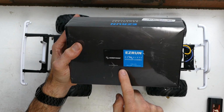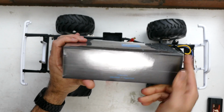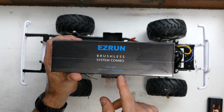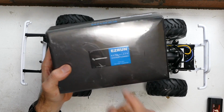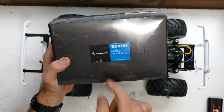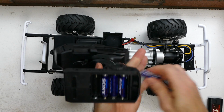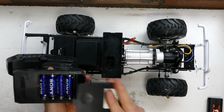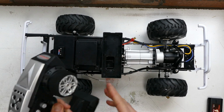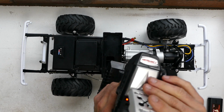We also got this from Banggood. I'm thinking maybe I should do a conversion here, but this is a Max 8 with a brushless ESC and program card combo. I think I'll rip this thing to shreds, but I'm going to do this in another video, and I'll leave the link while I remember. It's from Banggood as well. Smack these bad boys in there. And like I mentioned, I don't want to criticize these guys saying they're a blatant copy. If any of you guys know if they are, please let me know, because I don't really appreciate that. But if they have the permission to do so, that's pretty awesome.